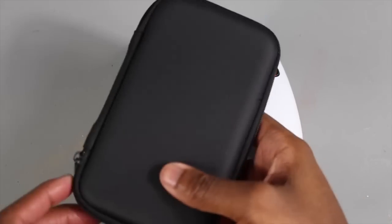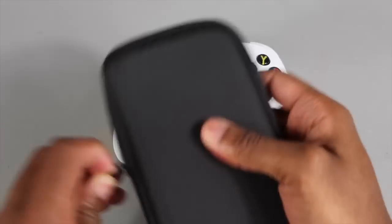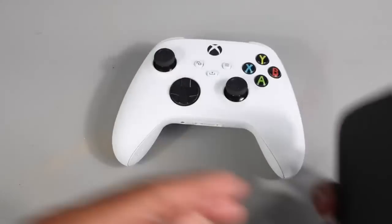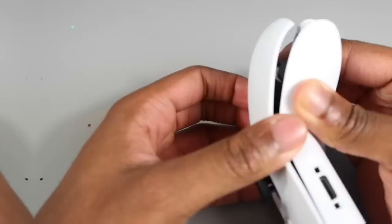So you guys, we are working on this Xbox Series X controller. I got the toolkit set. I really do need this to take apart the Xbox controller this time. It's not as complicated as the PS5. So that's what I'm doing right now, taking it apart so I can customize the top piece.